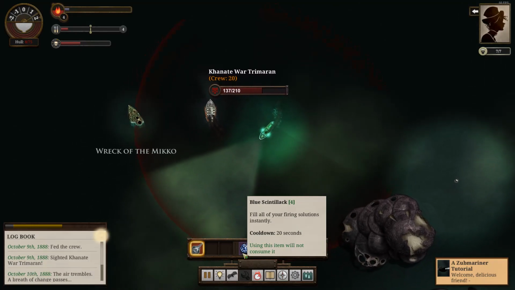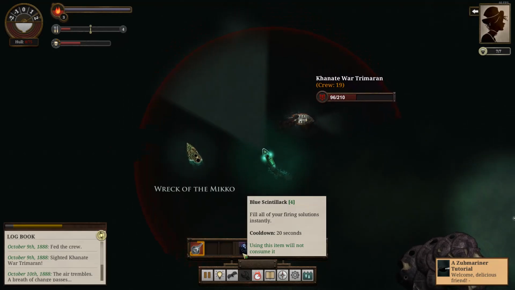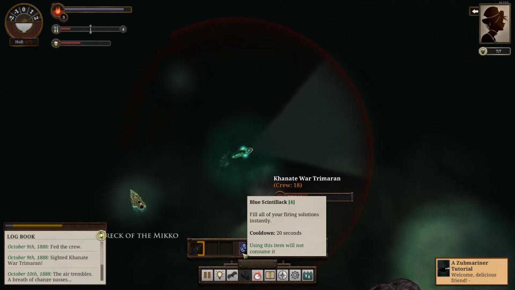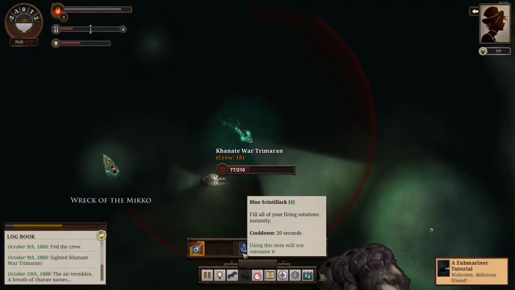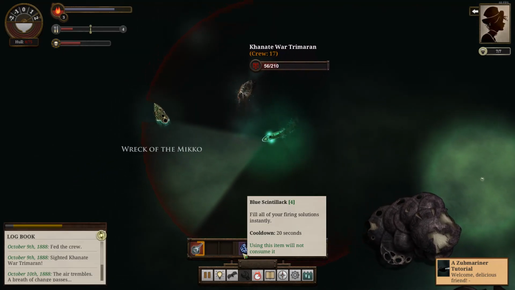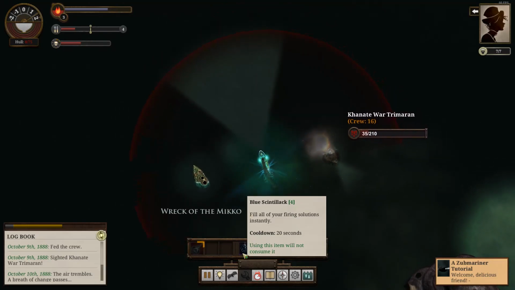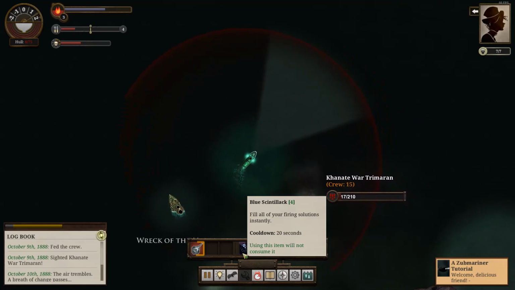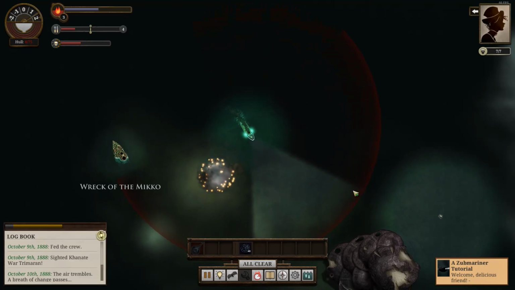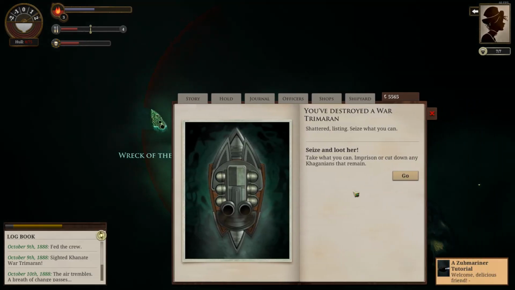Well, this seems to be working. Of course, now that I said that, I doomed myself. I jinxed myself. This guy is turning way more slowly than other ships. I think we got this. And we got this. Okay. Please some fuel. That would be nice.